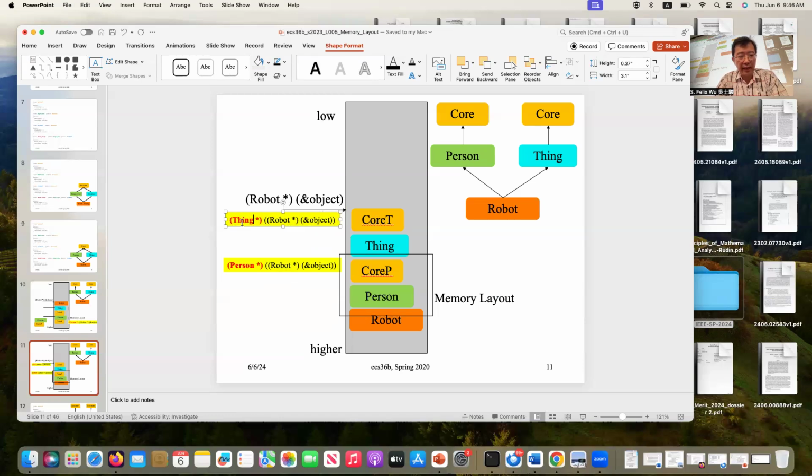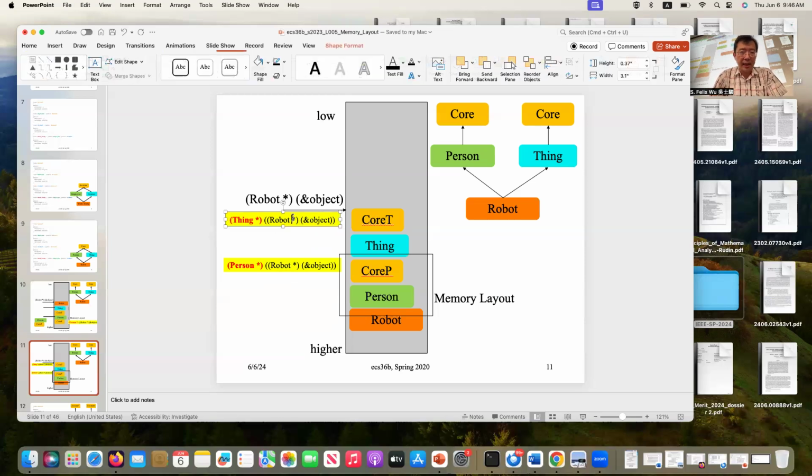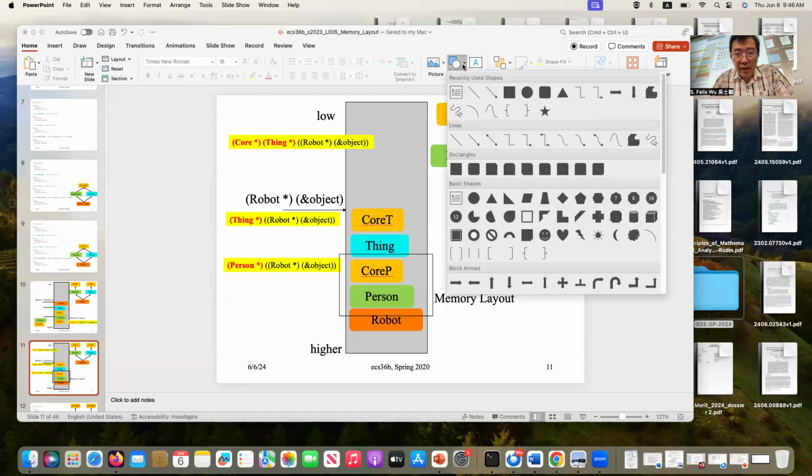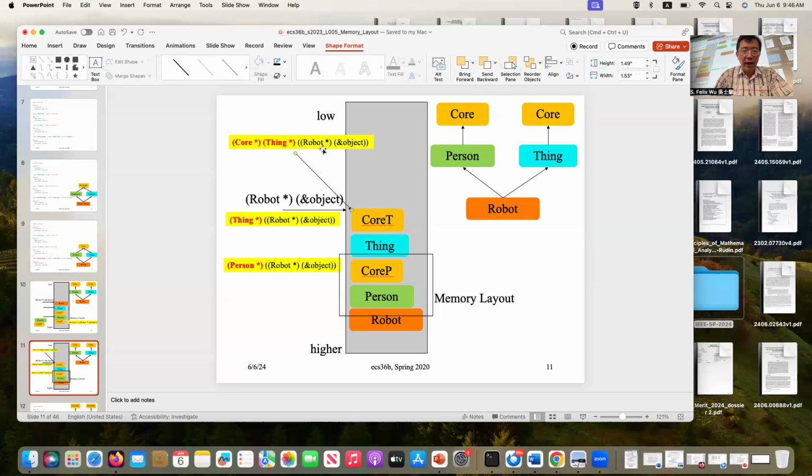If you're casting to a thing, and then you cast to the core, this is even more interesting. You actually have to access both cores. If you cast the core in front of a thing, then this is going to be pointing at the first byte over here. However, if you cast the core in front of the person, it will be pointing at this byte.